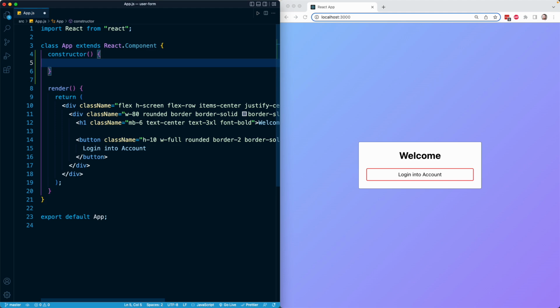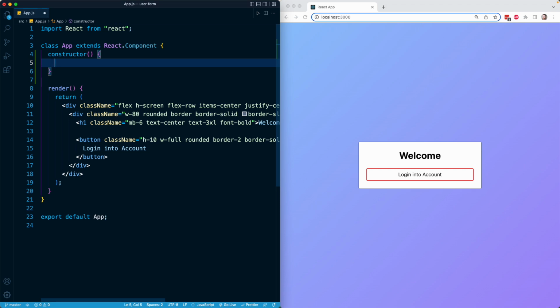The constructor method is run automatically whenever an object is made from this class. So in the React ecosystem, the equivalent of instantiating an object from a class is rendering a component from this app component class. So this will run whenever we render app, which we are clearly doing once in our application, and that's why we're seeing it on the right-hand side. So the constructor method will run once whenever we create a new app object or equivalently a new app component.